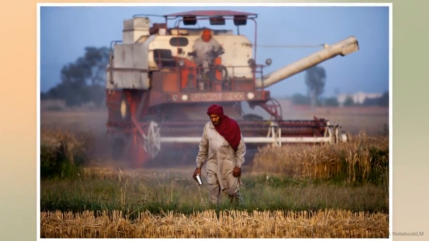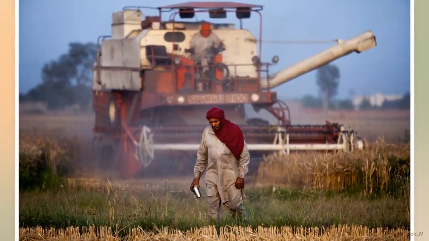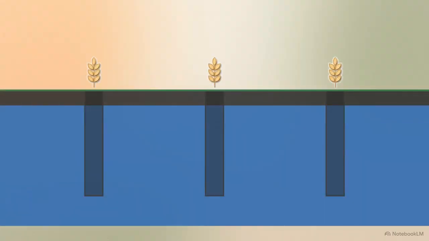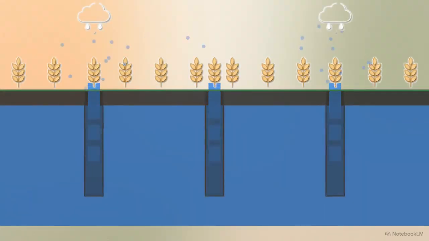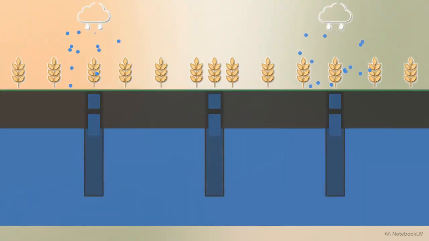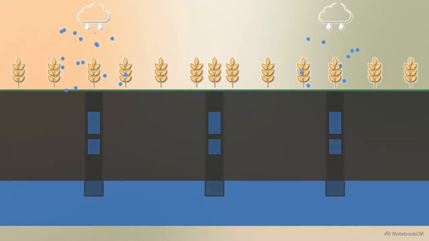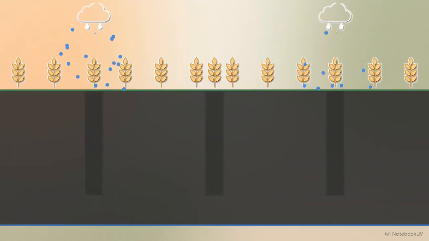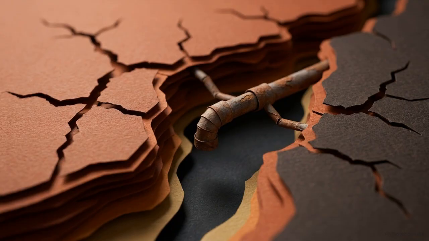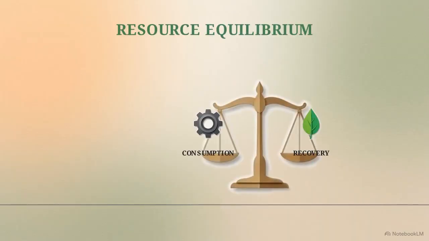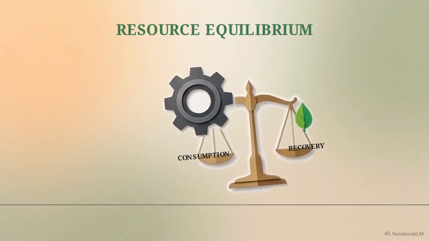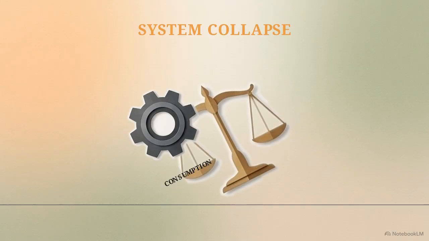This industrial combine harvester illustrates the scale of modern agriculture. In Punjab, a transition to water-intensive, high-yield crops drove groundwater extraction rates far beyond the Earth's natural ability to recharge the aquifers. As a result, the water table plummeted out of reach. A vital, technically renewable resource was effectively exhausted for current generations. Renewability offers no magic shield against collapse. A resource is only renewable if our rate of consumption respects nature's speed of recovery.